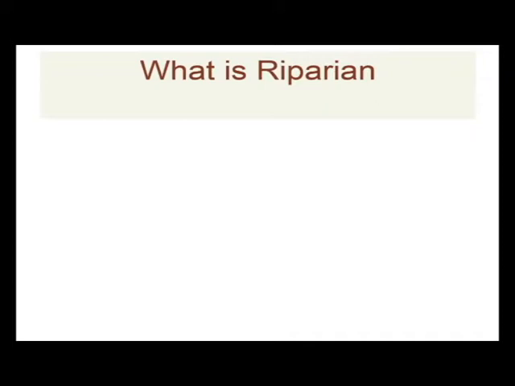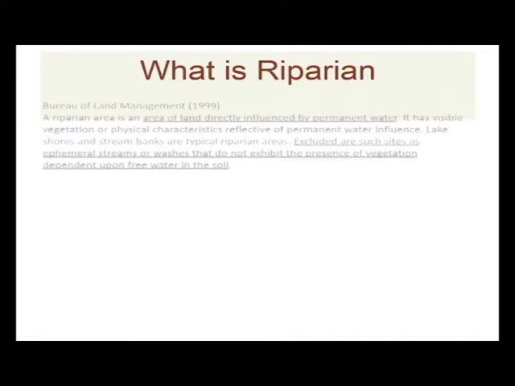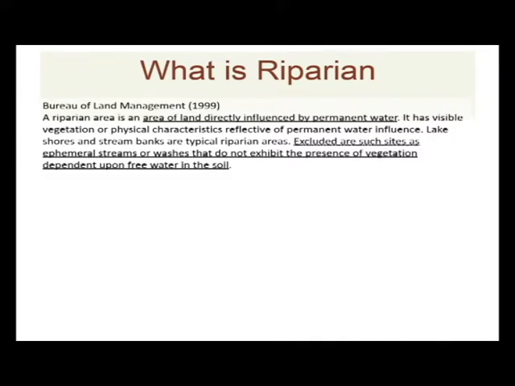Before we leave the subject of what is riparian, let's look at some official federal agency definitions. The Bureau of Land Management definition calls for influence of permanent water and excludes ephemeral streams. Ephemeral streams run only as a result of runoff and maintain no connection to a water table. Ephemeral streams are commonly referred to as arroyos, draws, or ditches. We will discuss stream flow classification in our next lecture. For now, you will note that riparian and wetland definitions are tied to a regular presence of water.